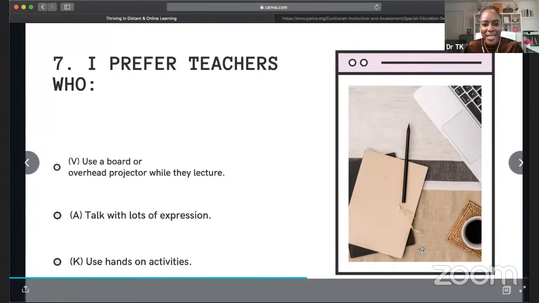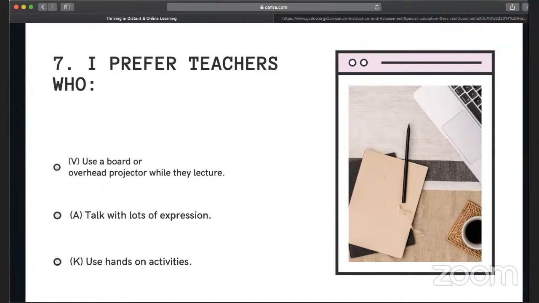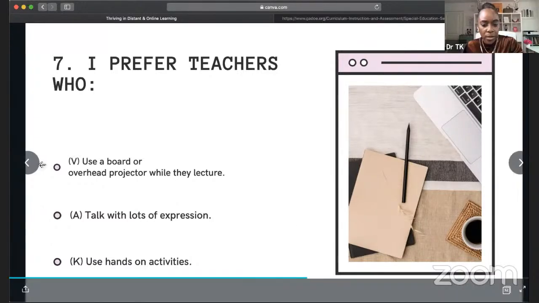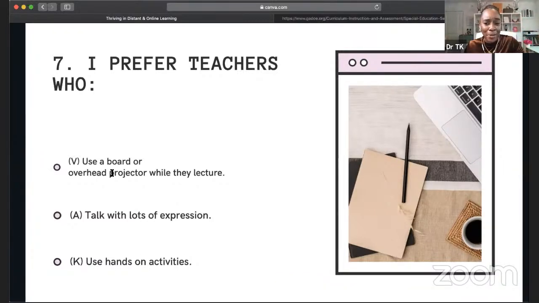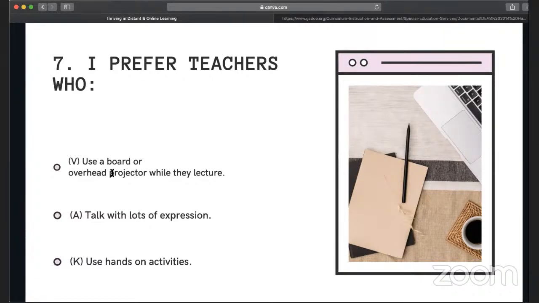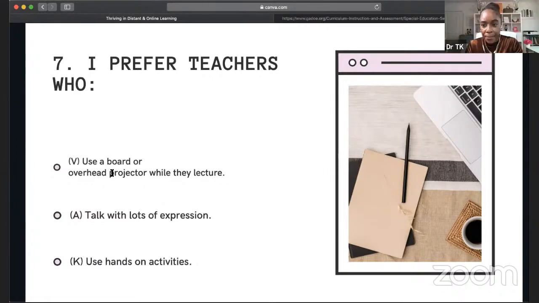What number did you guys leave off on? What number did you guys hear? 7. So you heard this one? The V? Yes. Okay. And I'm actually glad that I got kicked out because this is part of the lesson that I want to talk about with online learning, because this will happen. So let me actually just pause right now and talk about what just happened. Zoom just kicked me out. It's not my internet. Zoom just kicked me out.